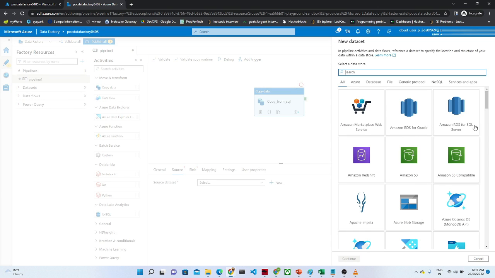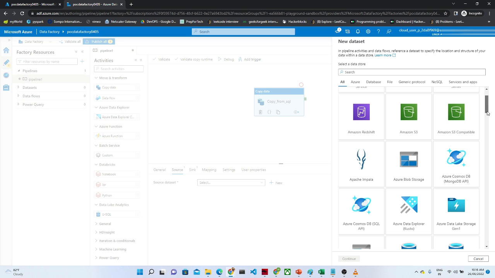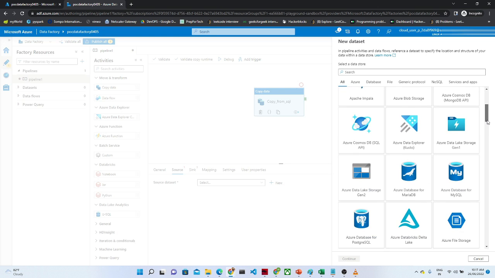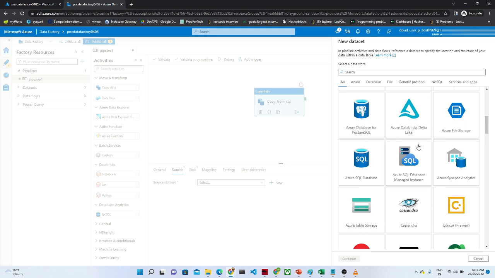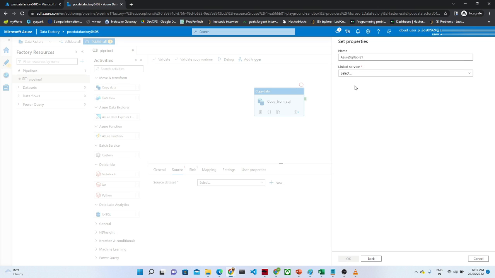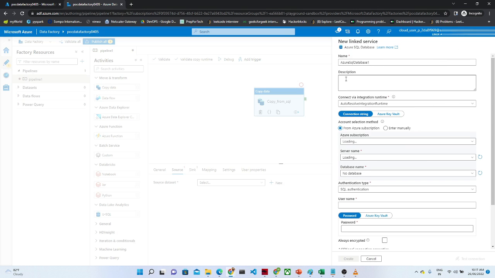Once you click on this new, so what is actually our data? It is available in the SQL database, right? So we have to create a connection. To create a connection, first we have to select Azure SQL Database. You can see we have different options, meaning wherever the data is, you can create a data set from there with the help of a connection. As of now, I have data available in the SQL database, so I am going to click on Azure SQL Database, click on continue, and after that the linked service, meaning it will create a connection. So we have to create a connection, the linked service. Click on this new.